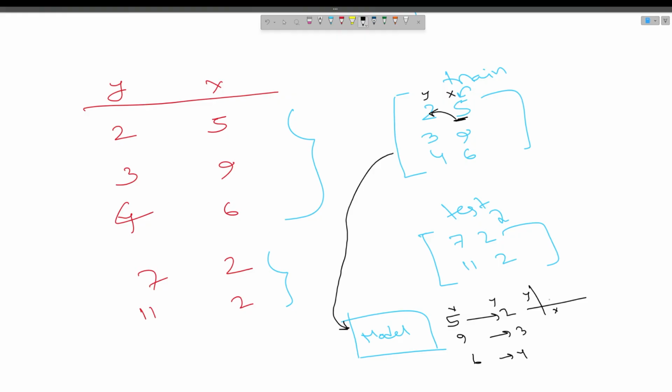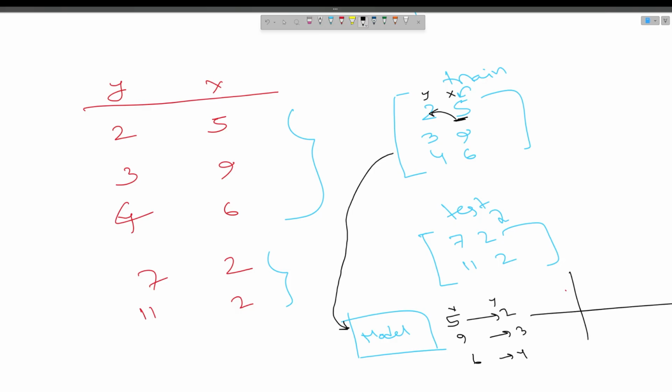If you define it, maybe these are our points: 1, 2, 3. This can be our point. It doesn't look good, but this can be a point. And now it is trying to decide a proper line between them. Maybe this is a line, although it doesn't look good, but let me just draw it properly.